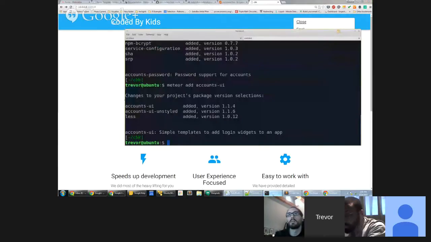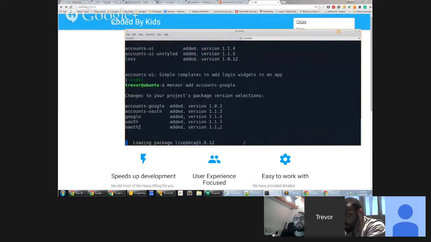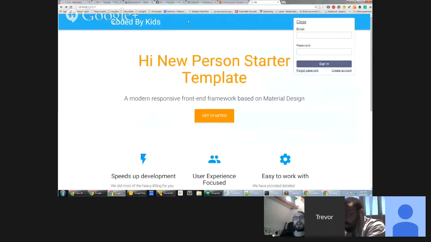I'll show you now real quick. Let's say we wanted people to be able to log in and all that sort of stuff. So I can say meteor add accounts, it refreshes for us, pulls it in, and we've got a pretty decent looking site. That's probably responsive. Added it, and look at that. As soon as it adds, it's going to refresh.